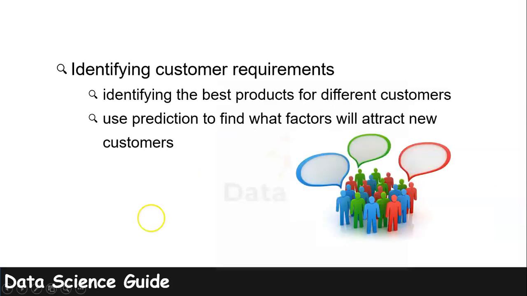And also data mining can be used to identify customer requirements by identifying the best products for different customers, and use prediction to find what factors will attract new customers. So based on the previous data that we analyzed using data mining, we can predict what kind of products or services or prices that might attract new customers to our business.